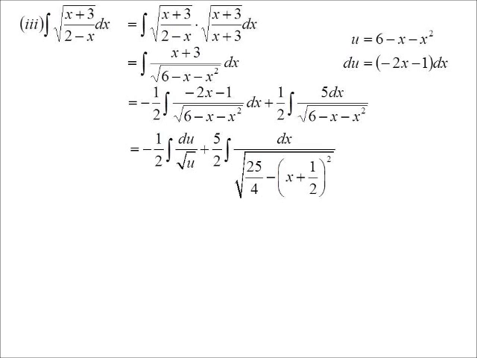And if you feel a bit unsure when you're doing that, we'll simply expand out and make sure it does work. But the number, if I've got minus a half squared, well, that's minus a quarter. I want positive 6. So to go from minus a quarter to positive 6, I've got to add 6 1/4, which as an improper fraction, 6 fours are 24, 25 on 4. And there's my 25 on 4. So, it's a squared minus x squared. A in this case is 5 on 2. X in this case is x plus a half.